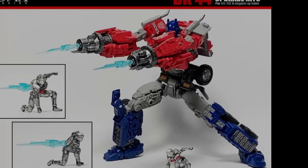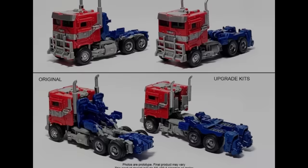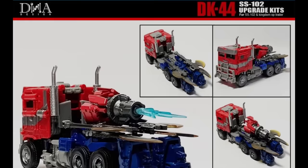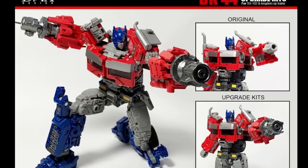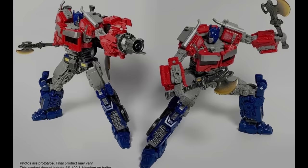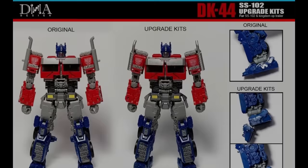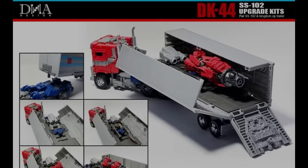DNA Designs did a really cool competition where you had to guess what the kit for their next figure was — and it was a Prime, just like I said. Pretty obvious from those stacks, but they put him in an awkward position so you couldn't tell. This is a great upgrade kit — this is why you buy upgrade kits. This makes a very big difference, and also comes with a filthy flesh creature, even if that filthy flesh creature is put into a suit. I don't know how posable he is — he just seems to be in one hero pose — but it comes with massive arm cannons that turn into a rocket, an axe, filler pieces, and two massive swords as well, and everything fits neatly into that trailer on the back. Really, really great — DNA have done a fantastic job here.